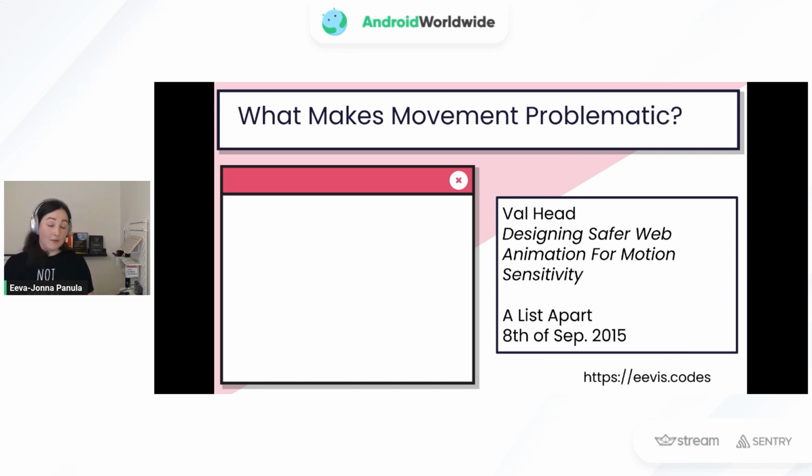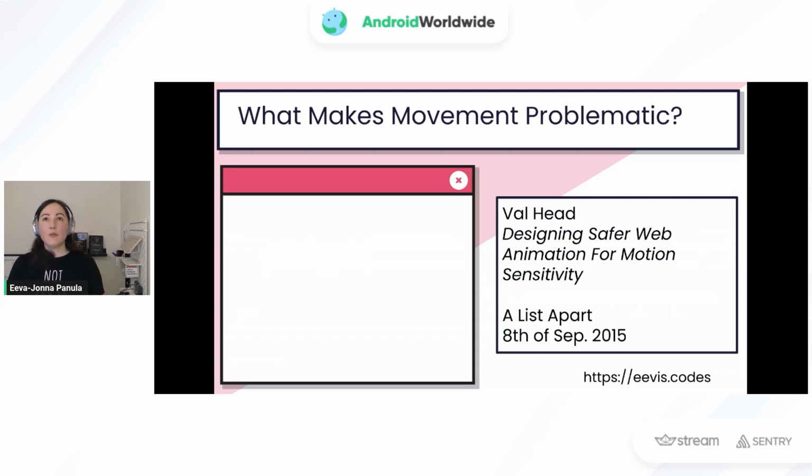It's from 2015 already, but I still recommend reading it, because in this article, Designing Safer Web Animation for Motion Sensitivity, Val Head writes about researching what makes movement problematic.